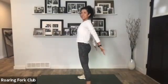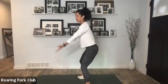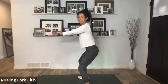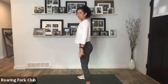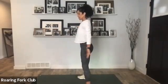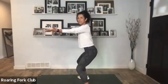Inhaling, exhaling, lift up, and 10, and up, and 9, squeeze the buttocks as you lift up, and 8, and press back behind you, and 6, very nice, 5, and 4, that's 3, good job, 2 more, very nice, last one, and then this time as you straighten the knees, pause here.